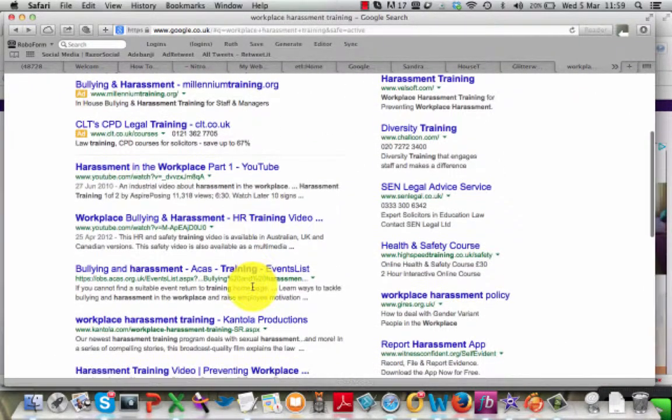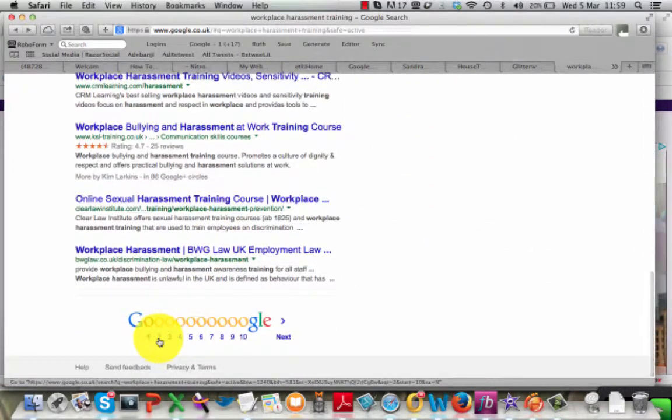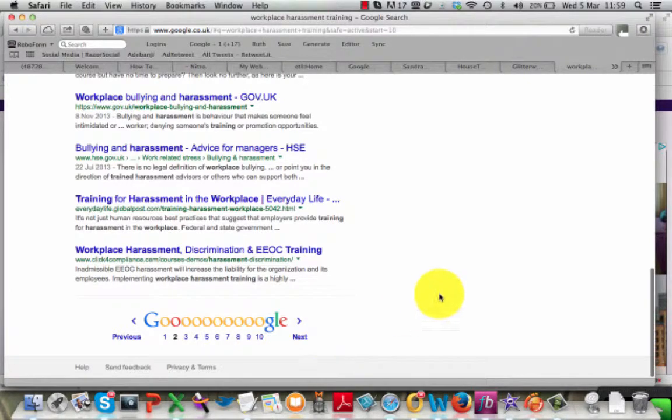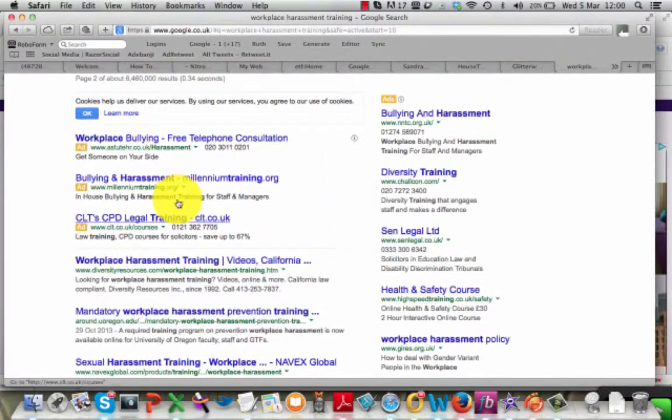Right. So going back to Google, it's whatever comes up on the first one or two pages that people are going to immediately consider. Nobody is going to search all the way to page 10 or page 50 to look for anything. And at the moment, your website is nowhere to be found on Google. So you're actually losing out on a huge potential by not being visible on the search engines, because people go on Google and do searches for different courses and different trainings.